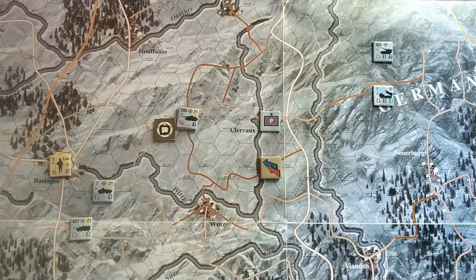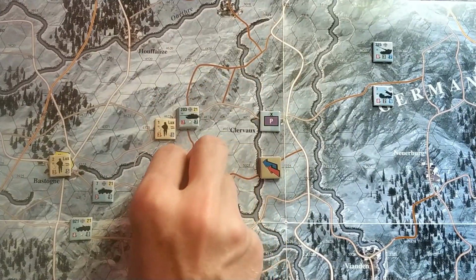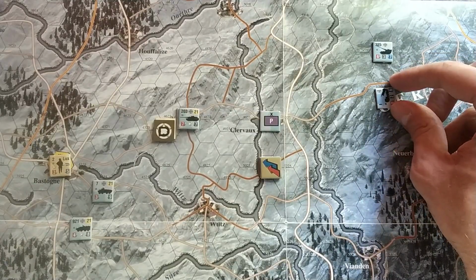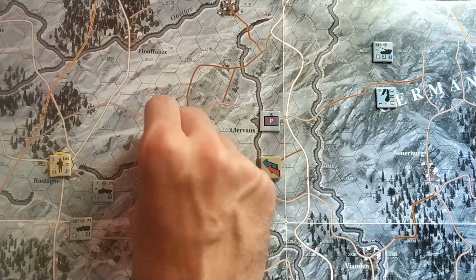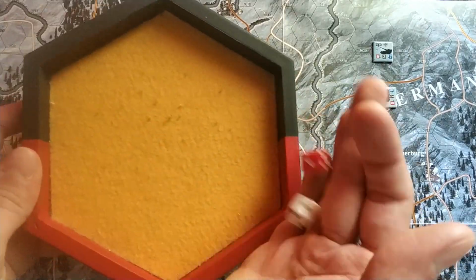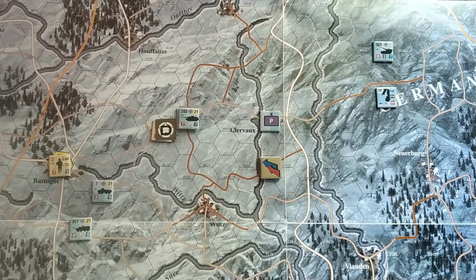So now let's go to German attacks. They are attacking, and this unit has its strength halved because of being disorganized. So they have 12, 20, and this is already 10 to 1. And now a roof terrain, so it's -2, so there is 8 to 1. Let's make a roll. Oh my god, 11. That's a very bad result.